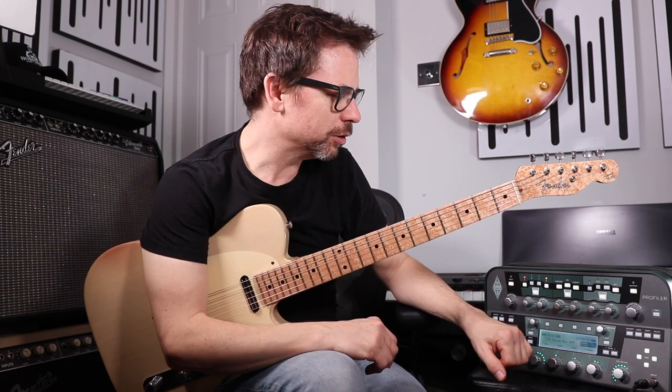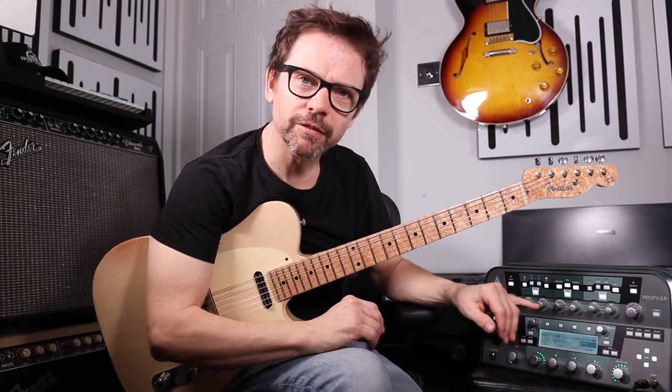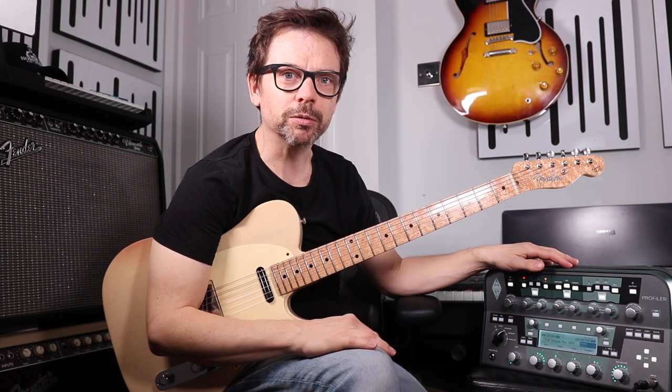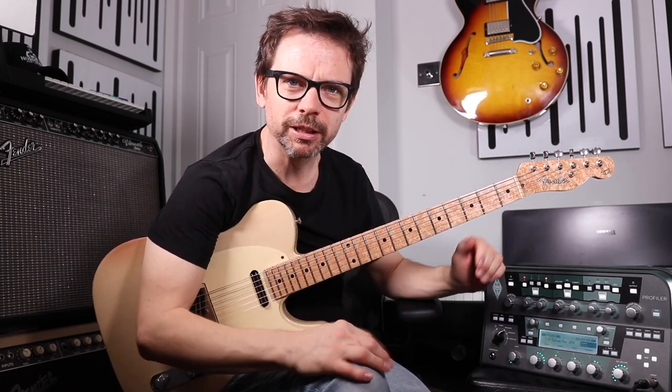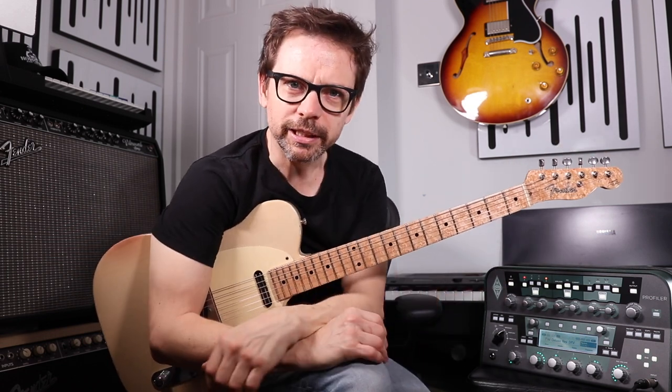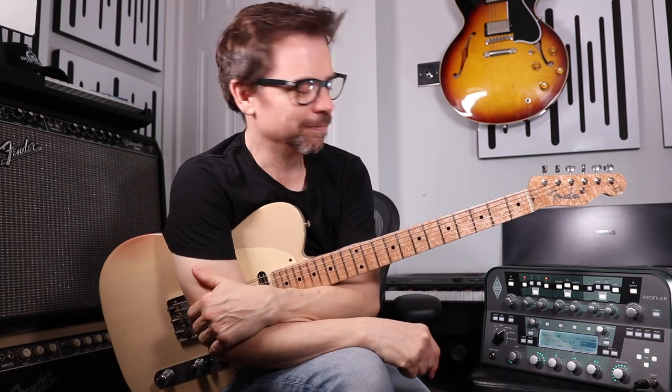Thirdly, if I want to make changes to the effects while I'm playing, I'm going to have to then spend another however much it is on the foot switch, or go for the complete integrated floor mounted unit, which isn't going to fit on my desk next to my computer. All of these things will be addressed by the Quad Cortex.